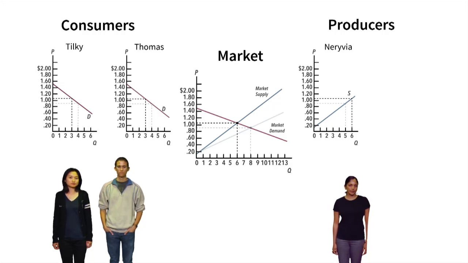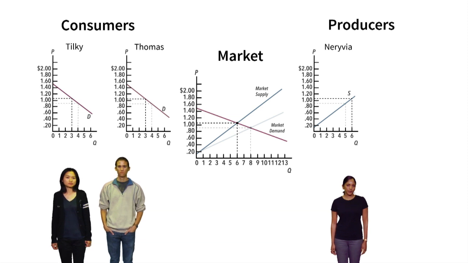Things have been coordinated because the marginal benefits of Tilke and Thomas are still equal at this new price. It's still efficient. And it's motivated people. Narivia has been motivated to produce more at that higher price, which is what you want to have for this efficient outcome. And Thomas and Tilke have been motivated to consume less at that higher price as they are maximizing their utility. So the market works beautifully to deal with this terrible tragedy of Nick's rose farm getting wiped out.